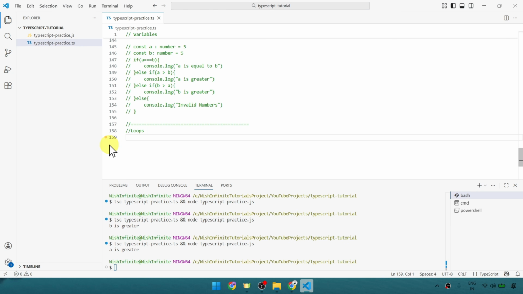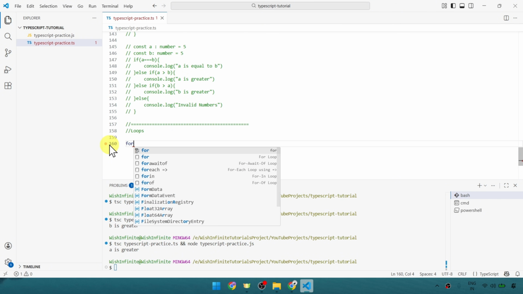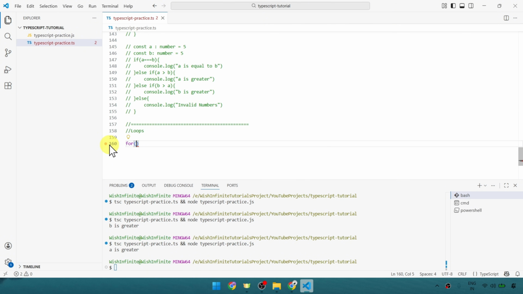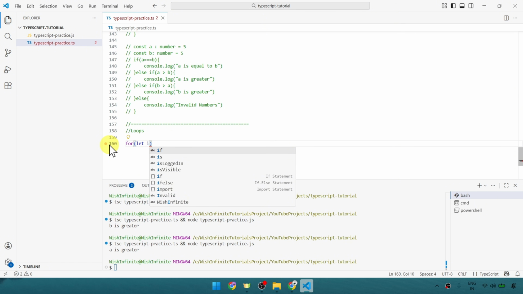So now here we are going to see how to create a for loop. For that we are taking one example: we want to print numbers from 0 to 10. Let's see how to do that. For that we are going to use the for keyword. So for, and then opening and closing round parentheses, and in between we need to provide 3 different sections. The first section is initializing one variable, and for that we need to provide the let keyword, then any variable name. Here we are providing i as the variable name. This is a temporary variable which will be available inside the for loop only.